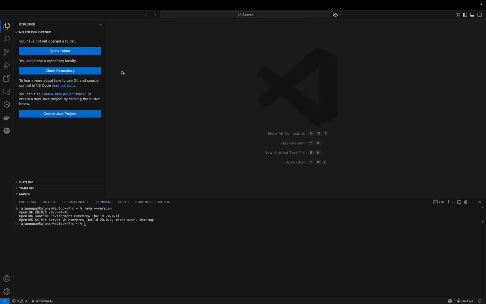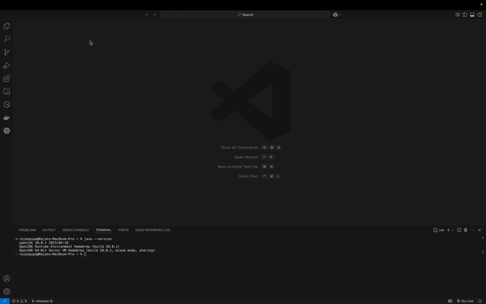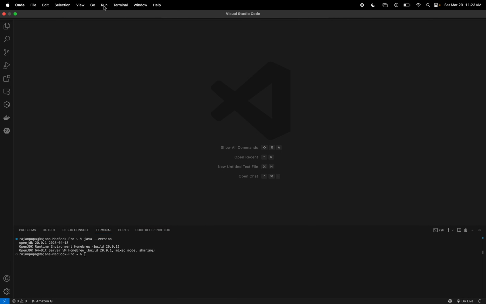So let's try to do that. Type Ctrl+Shift+P on your computer. Well, something is not working here. Anyway, let's see.